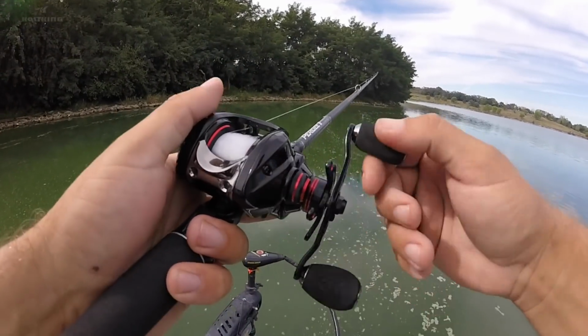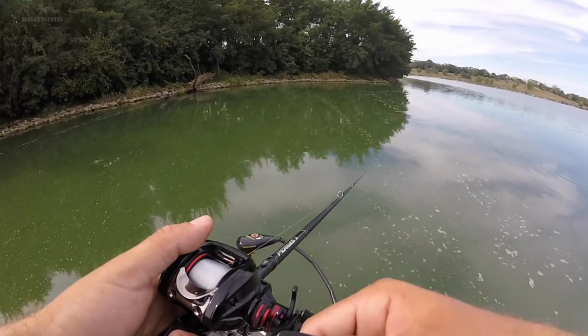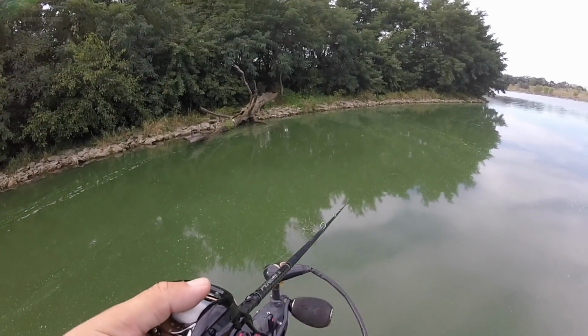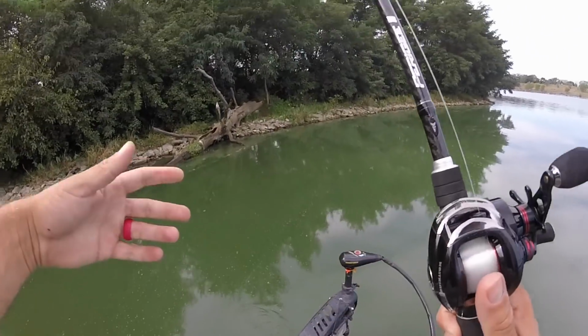Yeah, no backlash. This thing feels really good. Feels a lot like the Stealth. It's a hair heavier, but the specs are pretty close to the Stealth, I noticed. Pretty incredible how good that feels for a $40 baitcaster. Excuse me, a $39 baitcaster.